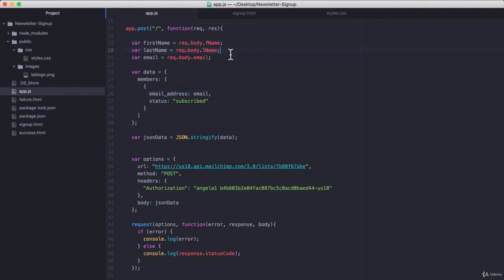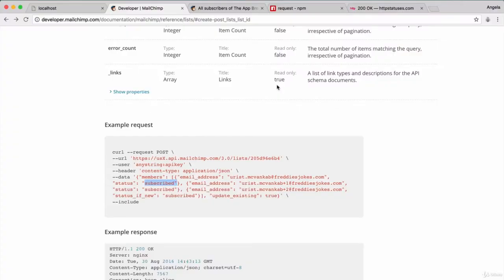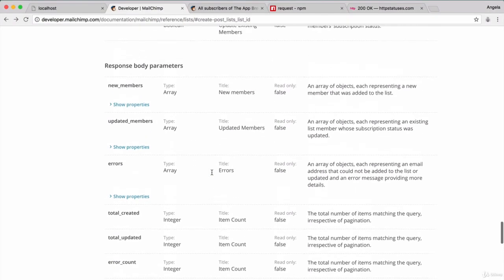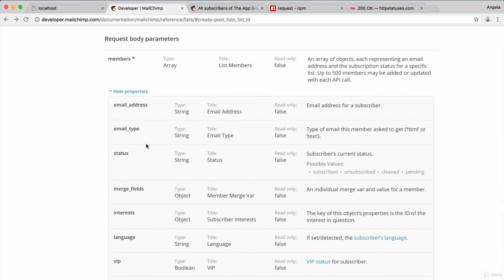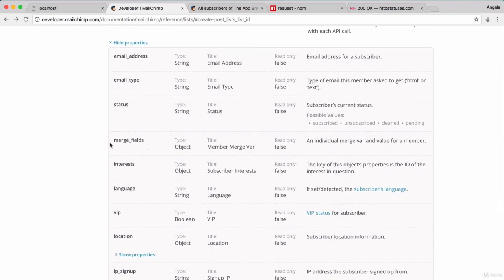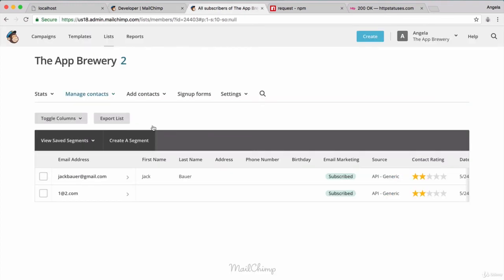Now, if we wanted to include those in here, then we have to again check the MailChimp documentation. You can see that under this parameter called members, there's properties called email address and status, which we've used. But there's also a property called merge fields. And these are individual merge fields for a particular member. Now, what are merge fields?